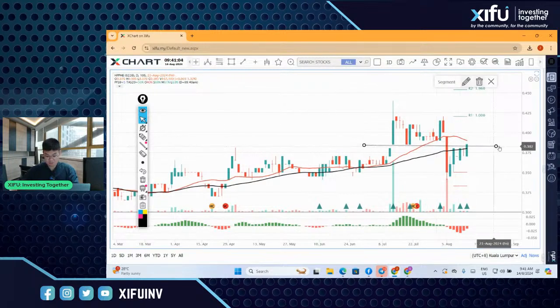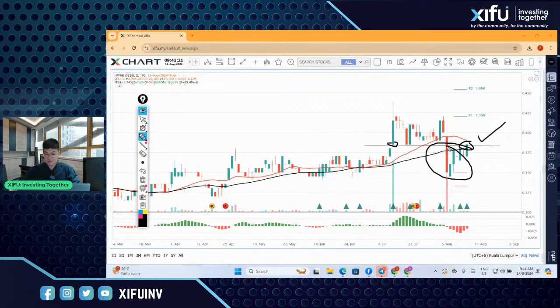This one is quite nice. It looks like a shakeout. Here are the gaps, right? I think if today it crosses, it should be quite good. Yes, a big drop with volume, but price pushing back up is a good sign. And this one will turn into the shakeout area. So HPP, I think, is also worth adding into the watchlist.